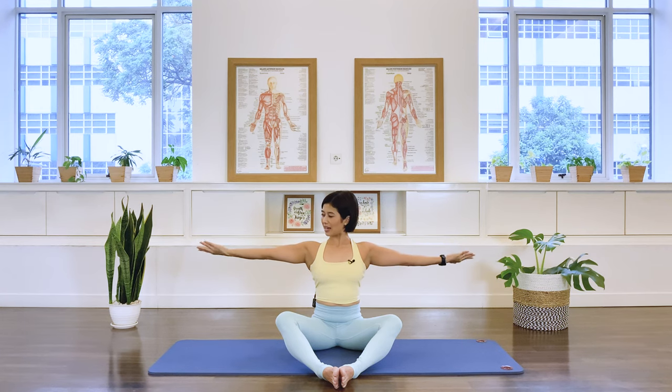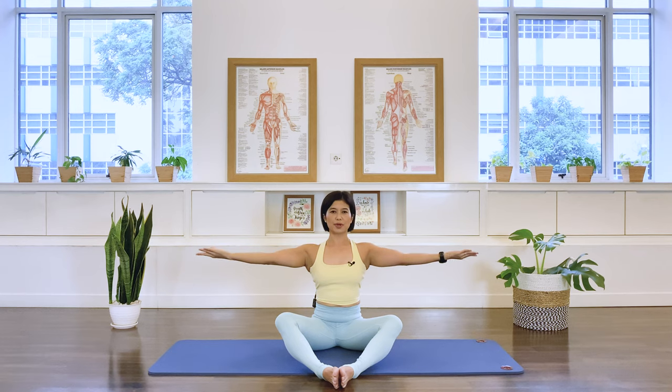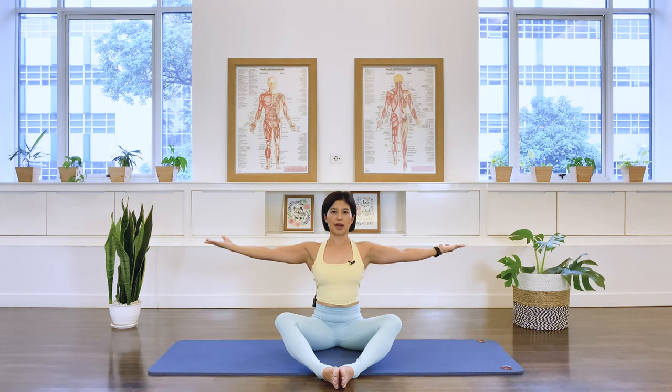Inhale. And then again, rotate. Two more times and up. And then rotate. Last one. And then rotate. Now keep the arms in each external rotation. Bring the arms forward. Exhale. Pull the arms back.